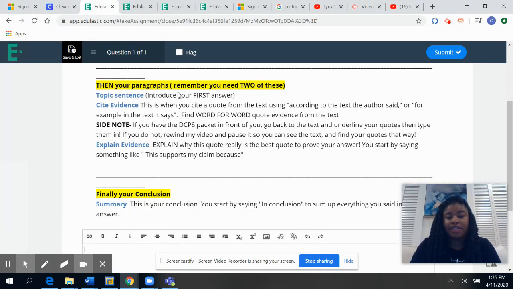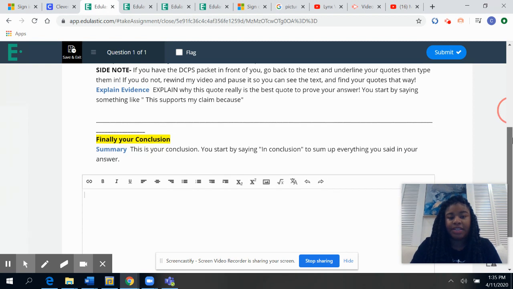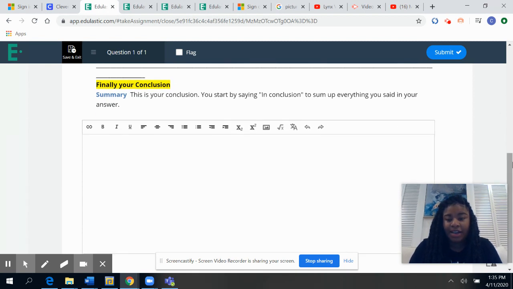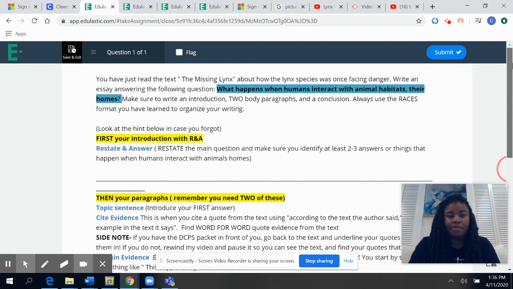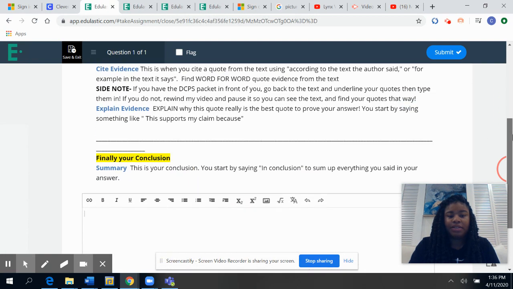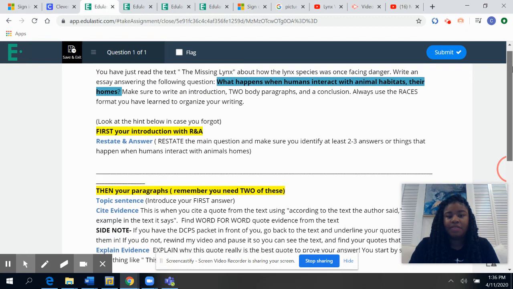So, with that said, if you follow my RACES format, you'll have all the things that you need to have in a good explanatory essay. But then you also go back when you're done and make sure that you have some fancy words like also and because and explaining more. And transition words like finally and the next thing is, right? So it's things like that that kind of help you become an even better writer. But to start off, follow this format. I gave you the cheat sheet.